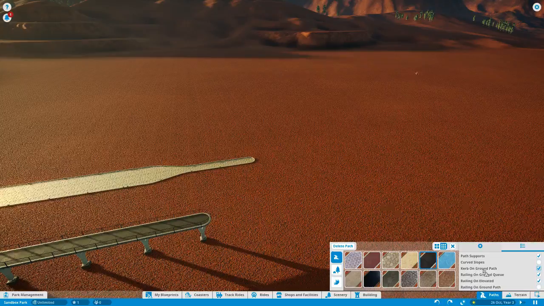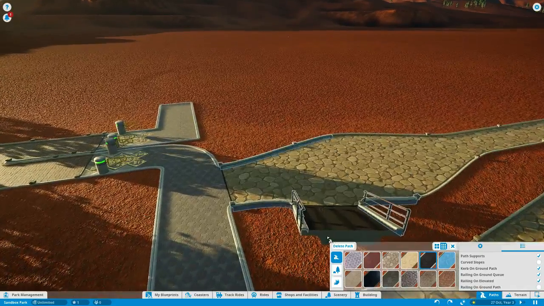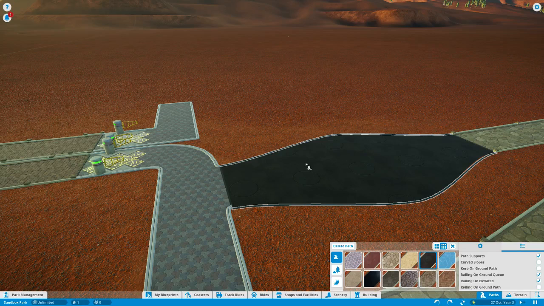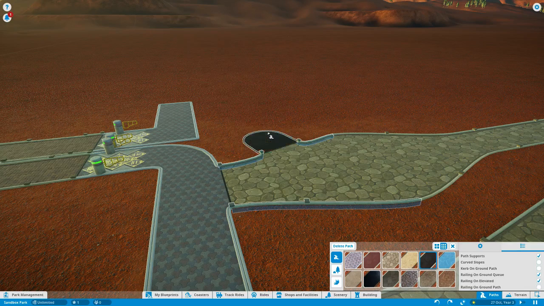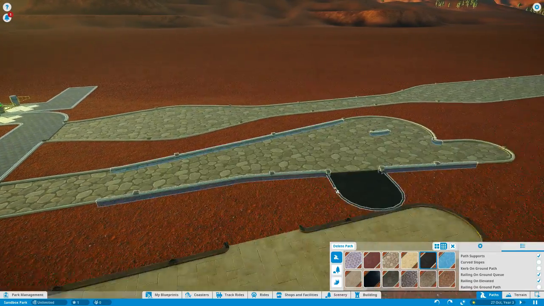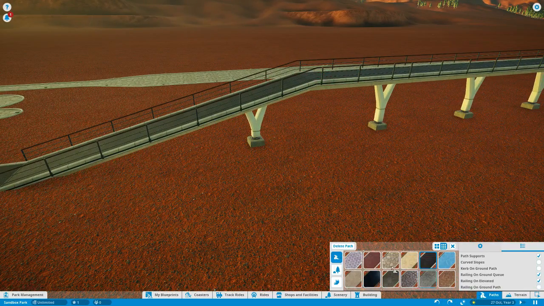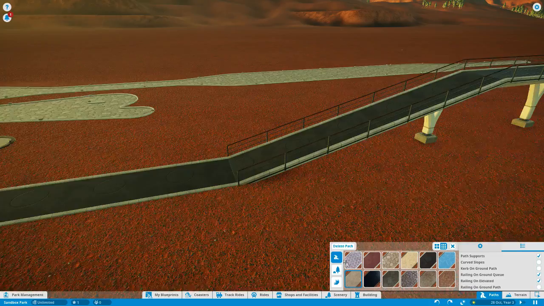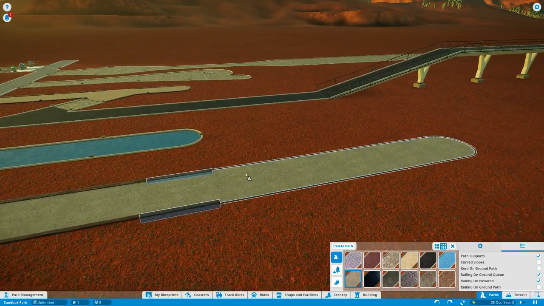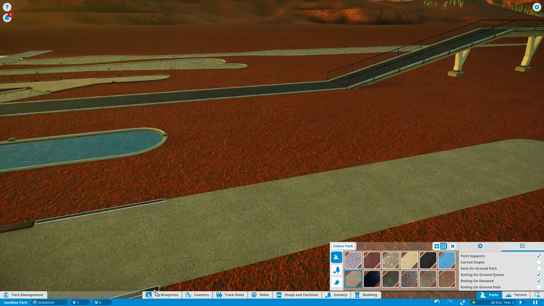Okay, next, curb on ground path. So let's zoom in to show this. Okay, if we turn that off, and then if I get this back down by pressing the J key, there we go, get it back to ground level. You notice now when I'm going to do a path, let's go to the next one along, a rustic gravel, which is here. So I do like this one. Okay, so the curb on the path, if I left click, notice what it's done is it's removed the curb.